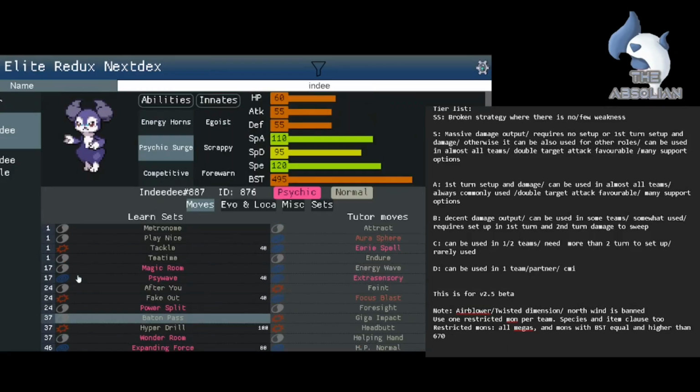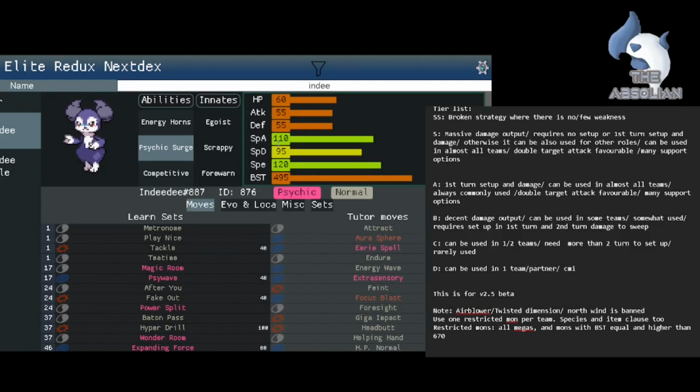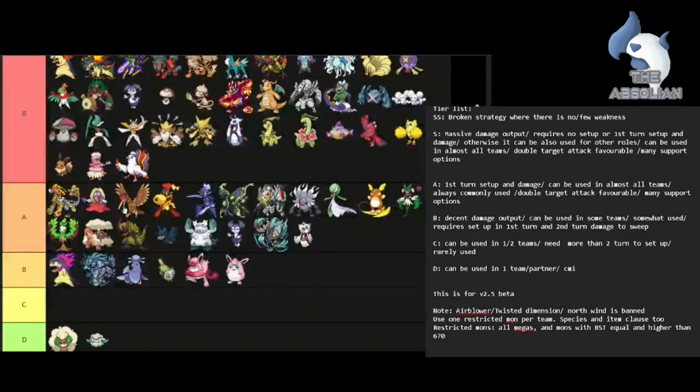So yeah, I think Indeedee male is just an E-Force spam. Pretty good. Just set up a Tailwind, E-Force, choice scarf. The E-Force spam has been boosted by Psychic Surge, and not just that, it increased its attack even further. Even though it's 110 special attack, E-Force will do more damage under Psychic Terrain, and it's a STAB, a Psychic type attack, and hence it will do even more damage. So that's why Indeedee male is easily A tier. Even though it is mostly used for Psychic Terrain, it can be used to stop any other priority attack. Because of that, A tier.